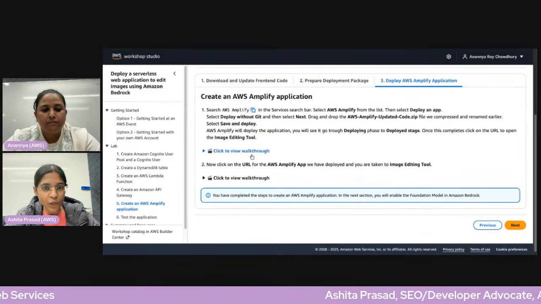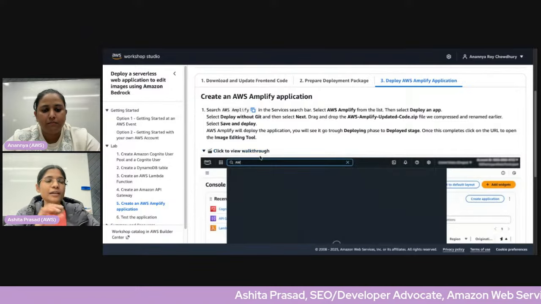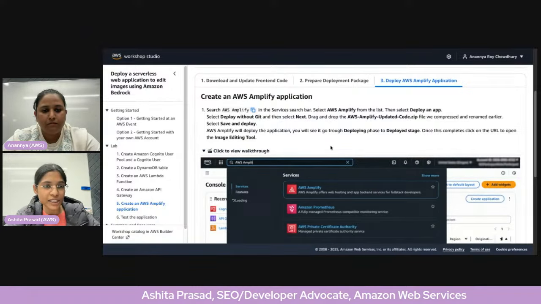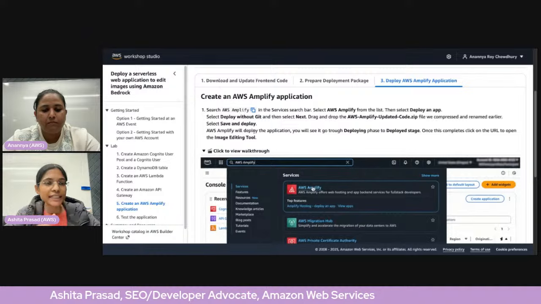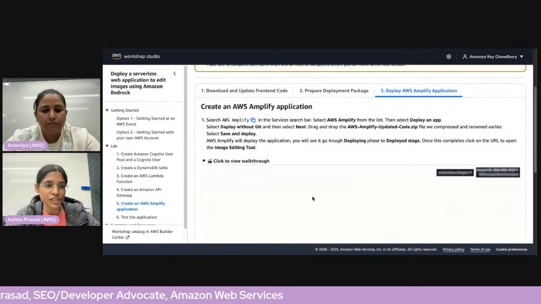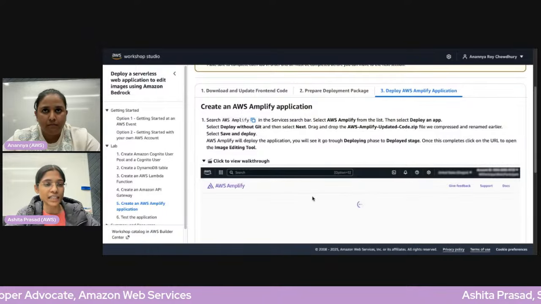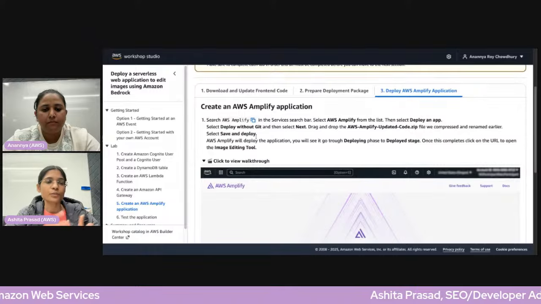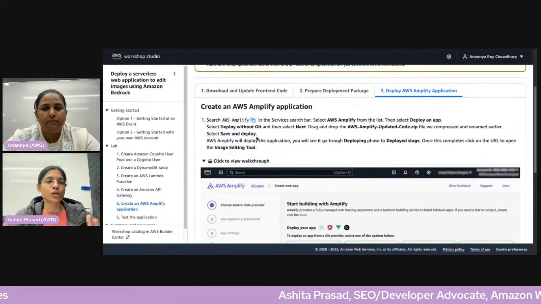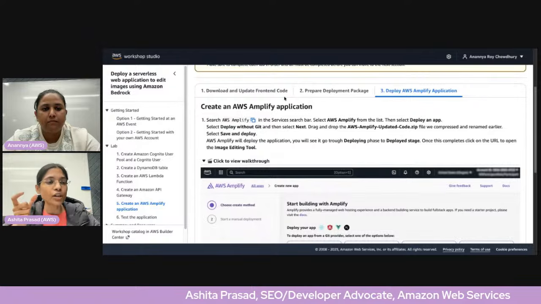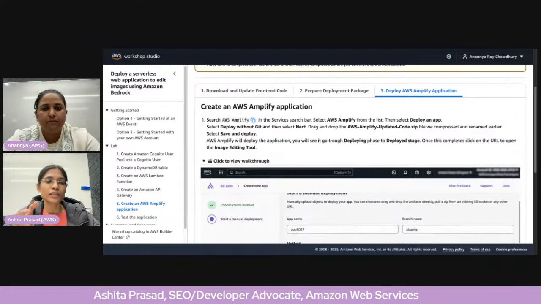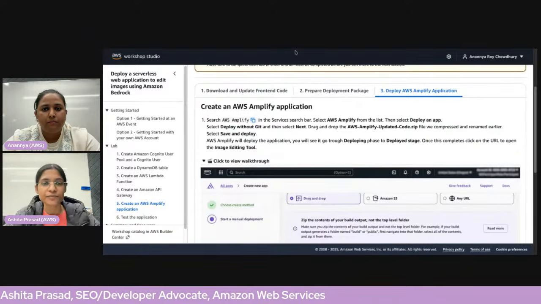While deploying, look at the guidelines and make sure that you add your name to the application. Do not delete any other person's application on AWS Amplify that is already deployed. Because you're working in teams, append your name to all the resources that you are creating.